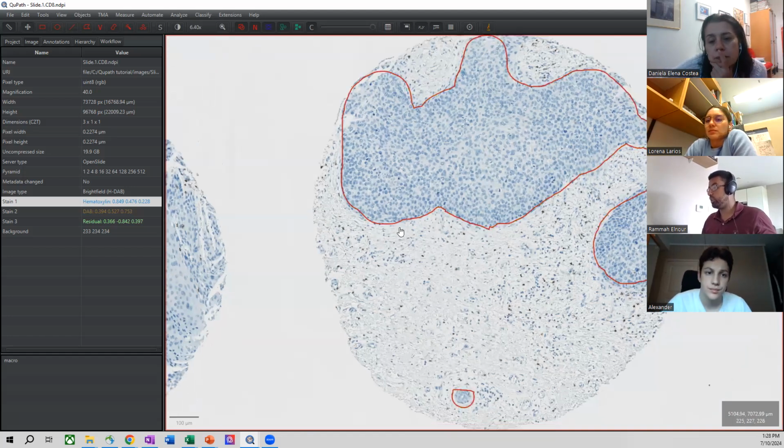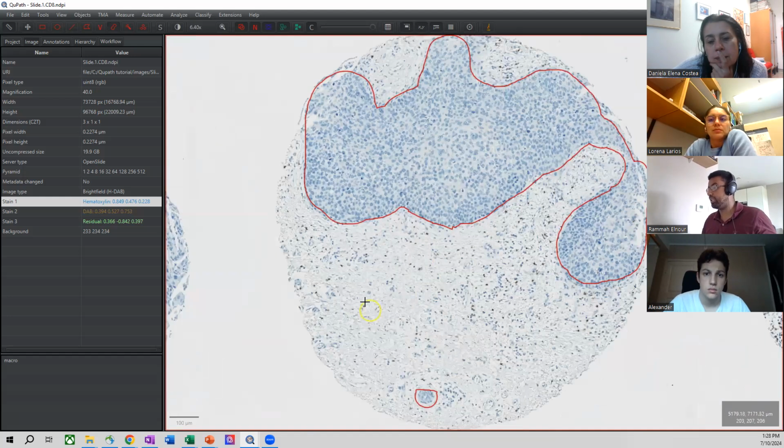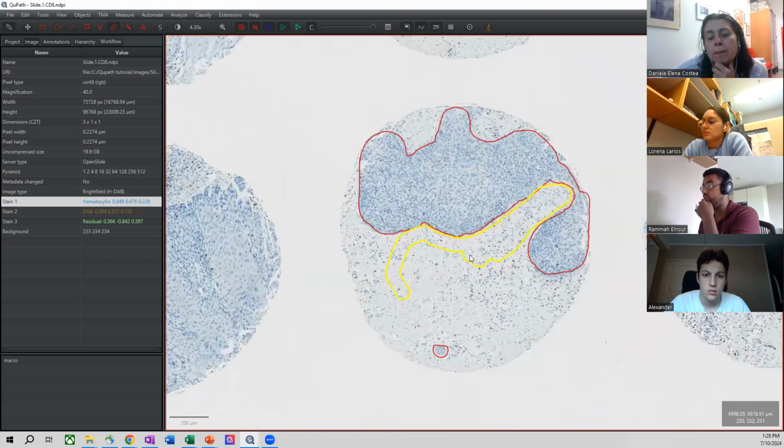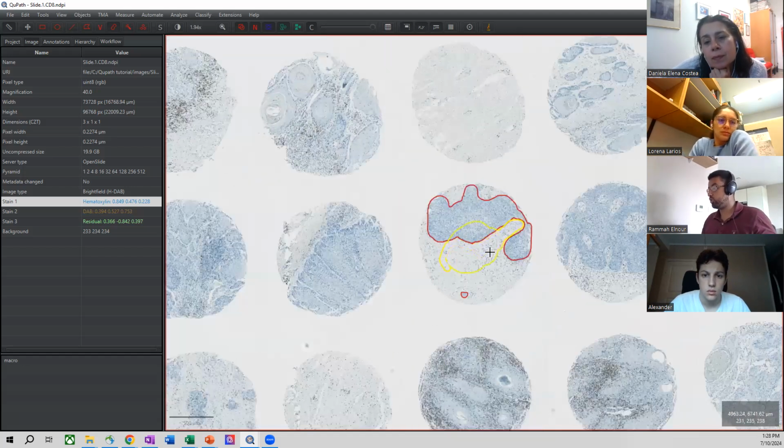So one way of doing it is that, similar to how I annotated epithelium, you could also annotate the stroma. You can be careful and annotate around the stroma and try to make it as accurate as possible. But thankfully, QuPath has a pretty innovative function where you can, let's say, annotate the entire core. So I'm going to annotate everything just for the purpose of demonstration. Something like this. And this will essentially save you a bunch of time.